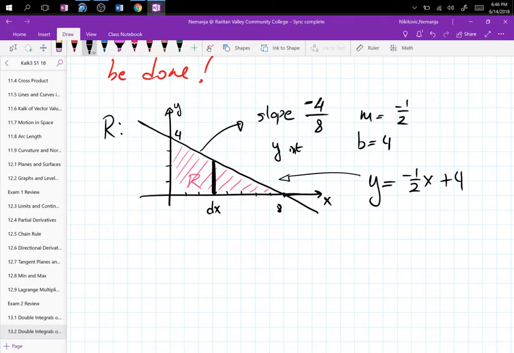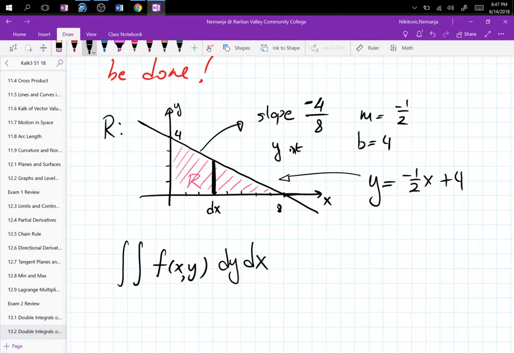So now I'm setting up a double integral of some function. I'm not specifying which function, because for now I'm just learning how to set up integrals, and the solving is the same. You solve the inner one and then the outer one and you walk away. All right, so I put in a dx, which means this must be dy dx. Whatever rectangle you draw is the one that goes on the outside. So we put dx up there, therefore dx goes on the outside, dy goes on the inside.